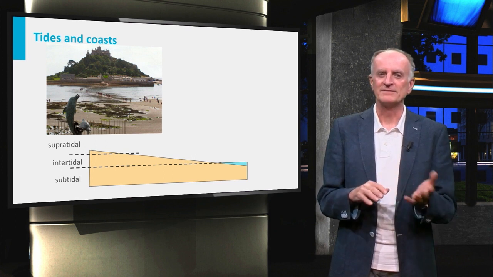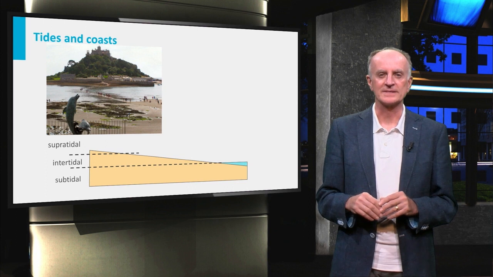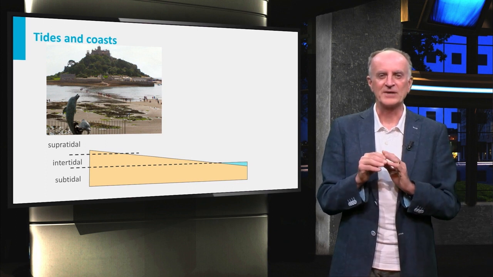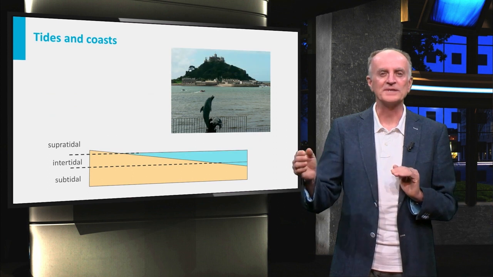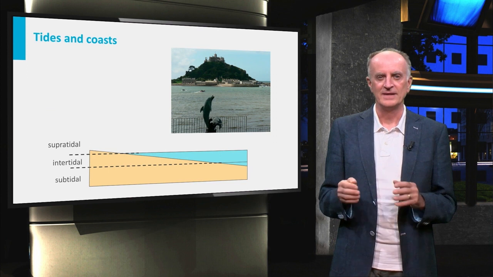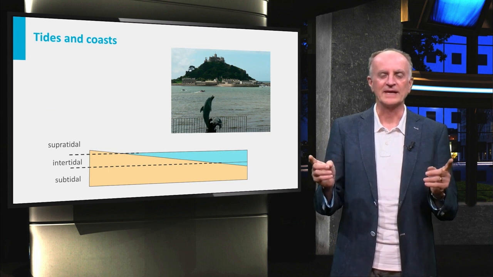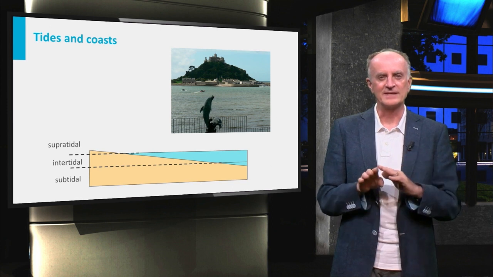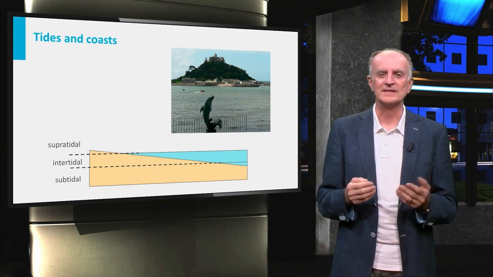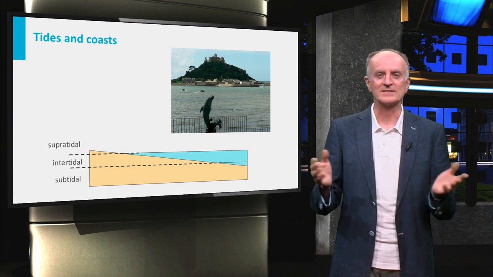This means that waves are of subordinate importance. Tides cause change of sea level and thereby a gradual transgression and regression of the water covering the intertidal domains. The width of the area covered and uncovered during tides is a function of the height of the tide and the steepness of the coast. In cases such as the famous one you see in the picture, it can be of several tens of kilometers.